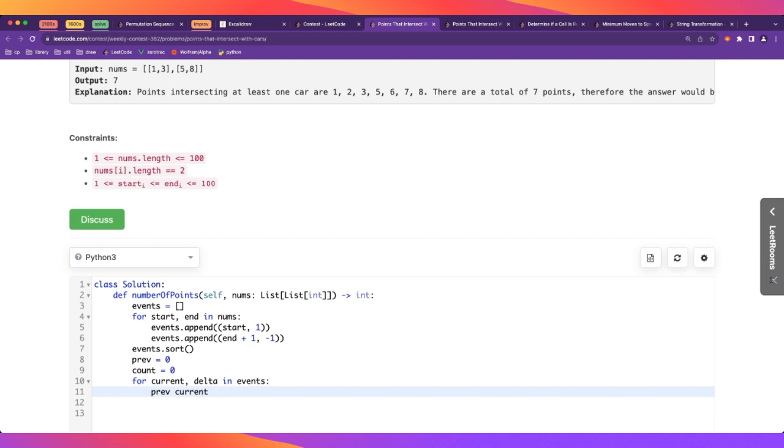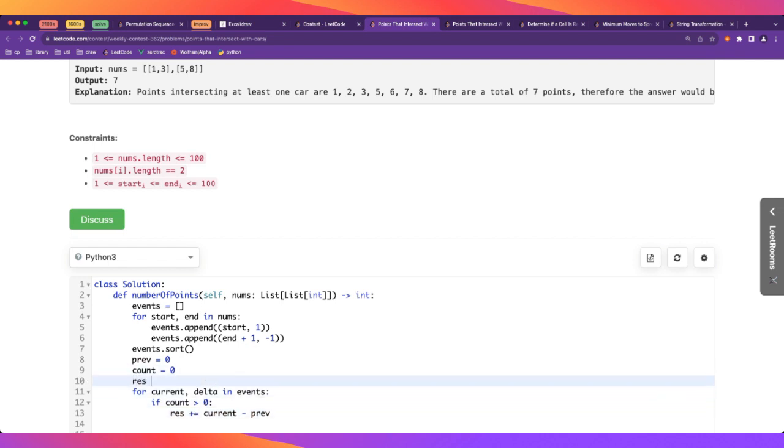So these are two consecutive events. We want to know if the current count is greater than 0, because if that's the case, then we are covering this distance between consecutive events, so we're going to add it to the result.